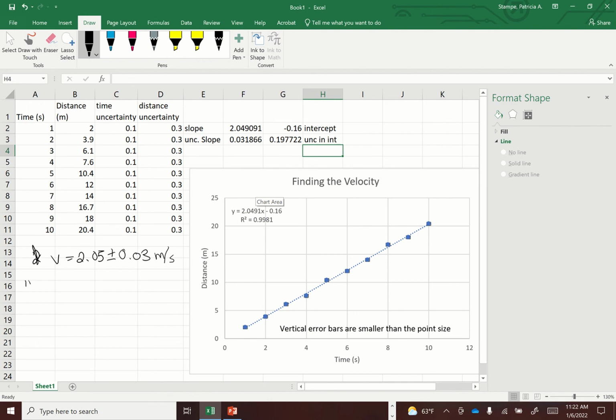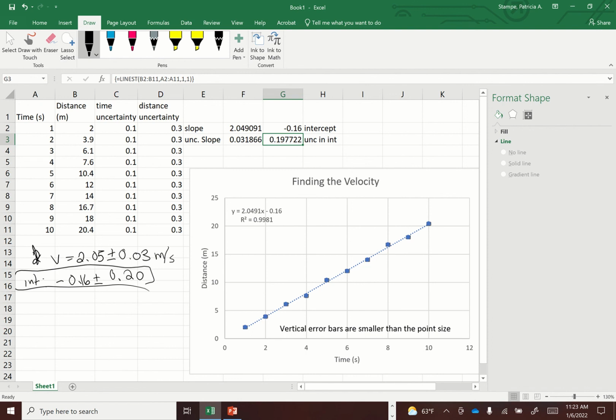The intercept, if I were to ask you, it would be minus 0.16 plus or minus, and then this item here in G3 is the uncertainty in the intercept, plus or minus, what was that? Let me round it to 0.20. Okay, so the intercept is 0 within the uncertainty.